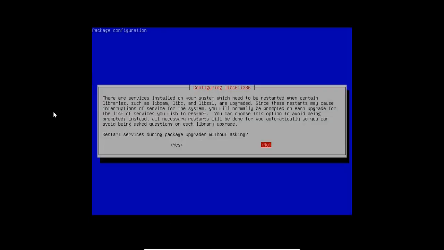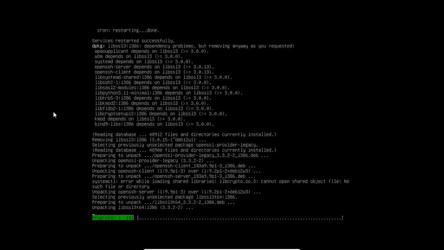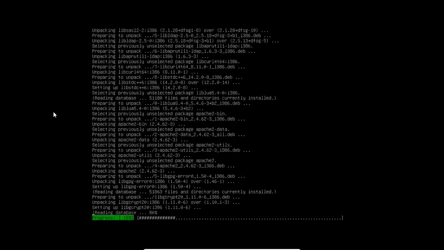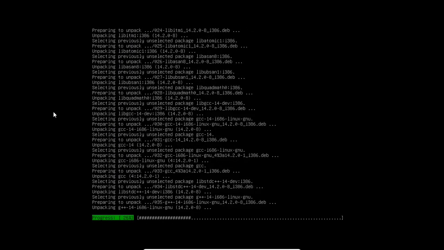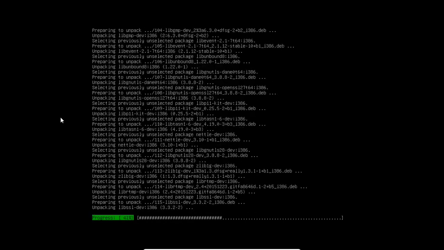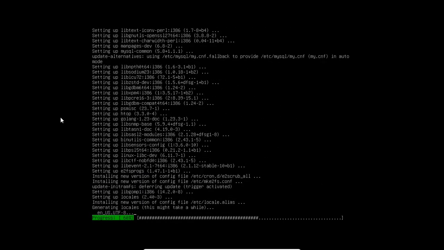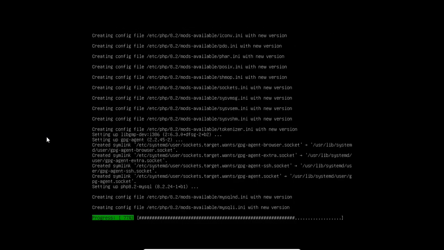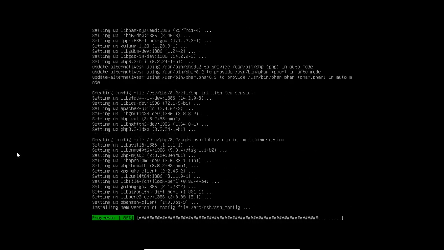Next command: make the file executable. chmod +x compile_Zabbix 7.0.sh. And then just run it. ./compile_Zabbix 7.0.sh. Let's go step by step through what it actually does.